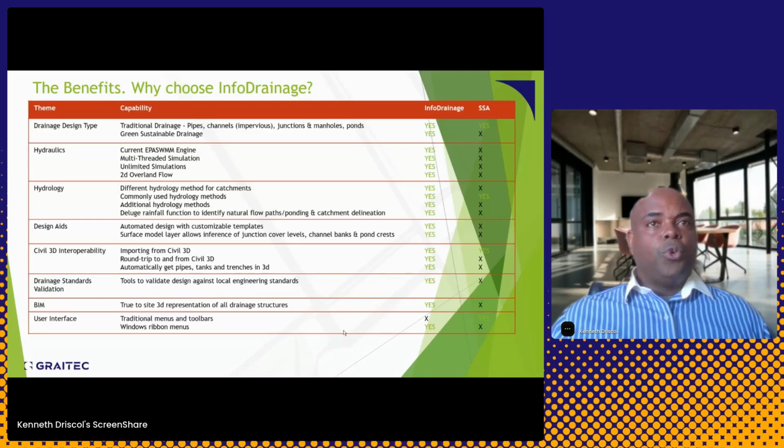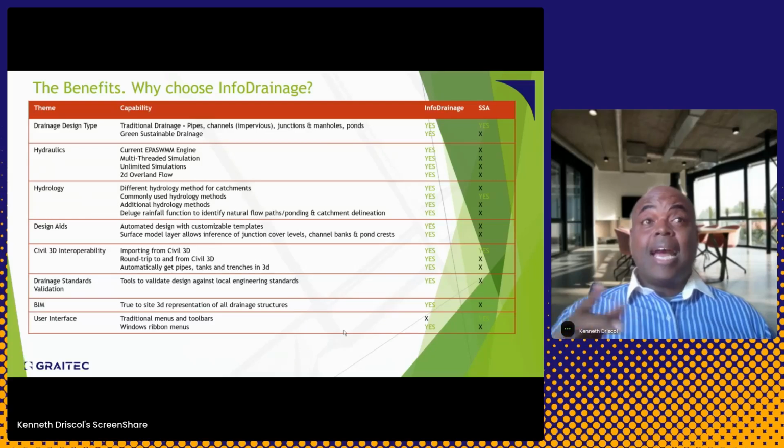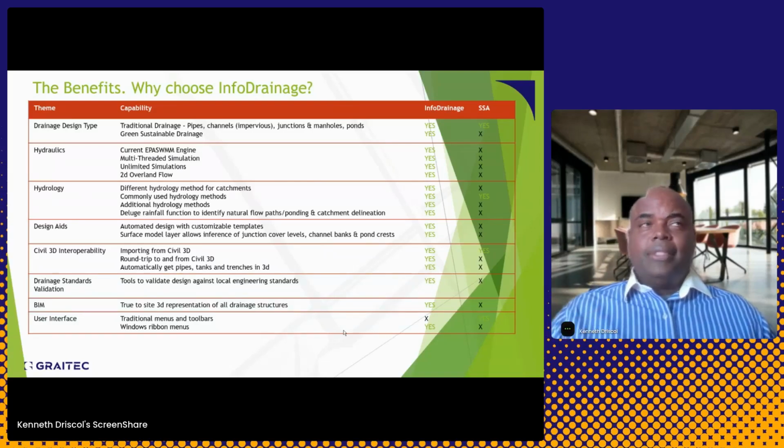Sometimes you have the ability to use Storm and Sanitary Analysis, which does hydrodynamic, steady flow, and also kinematic wave. But that is even limited because, again, it's antiquated. If I had time to show you, I would.